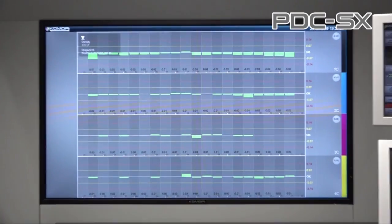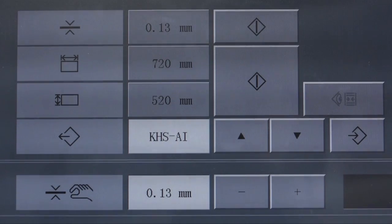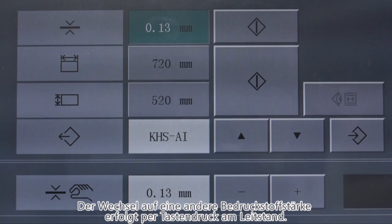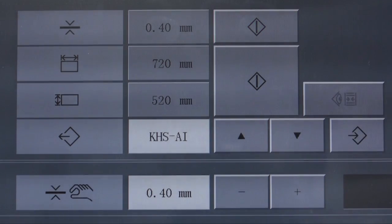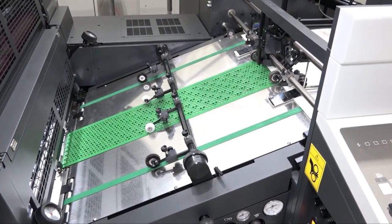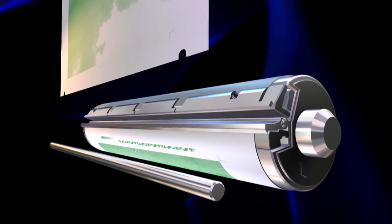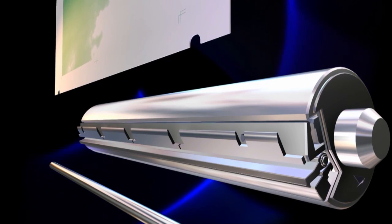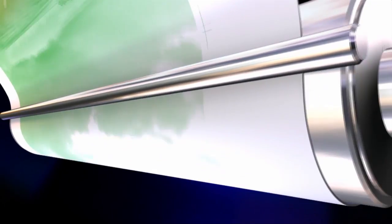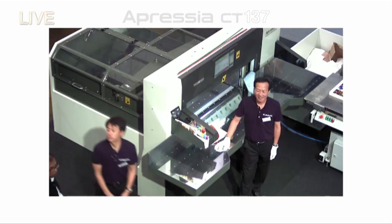If you want to check quality, you do that very quickly using the PDC-SX spectral print density controller — you can see the latest model, the SX, here. With flexibility of changeover between light and heavy stock, it's simply one press on the touch panel to change the sheet thickness. That means one press can handle a whole range of needs, from light stock to heavy stock to high added-value printing, as you've already seen with those postcards. The computer graphics on screen now show the full APC automatic plate changing already started in the units behind me, and changing all five units will be completed in around three minutes.